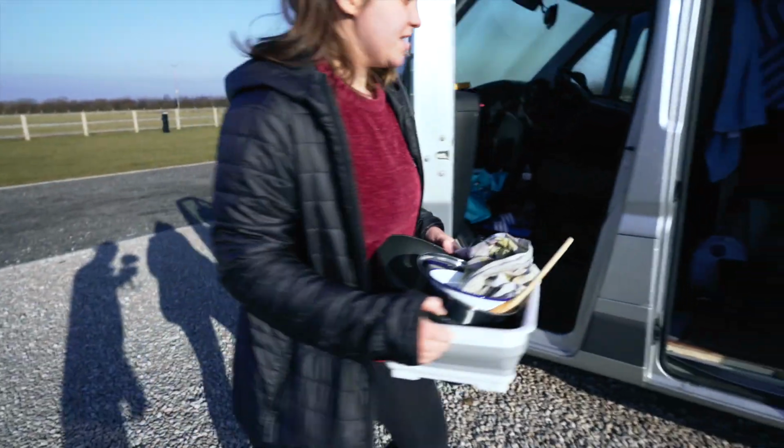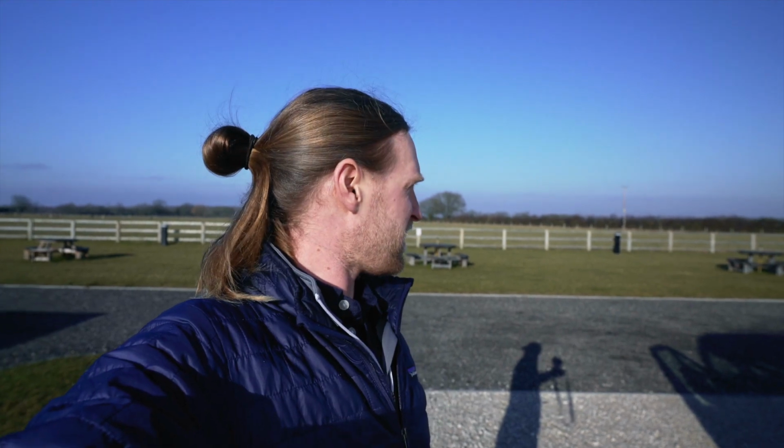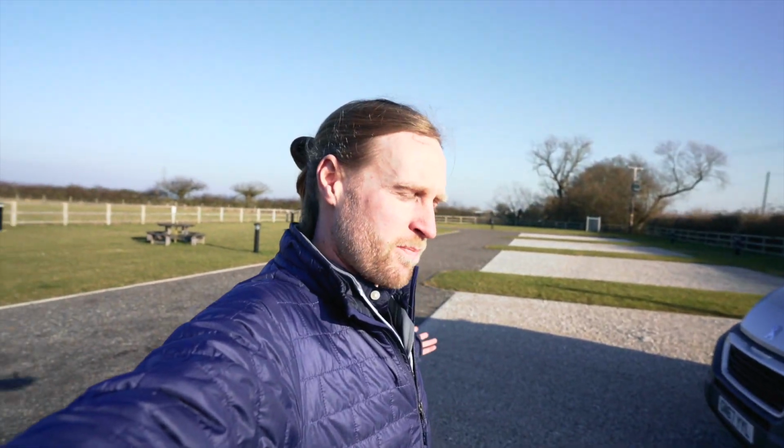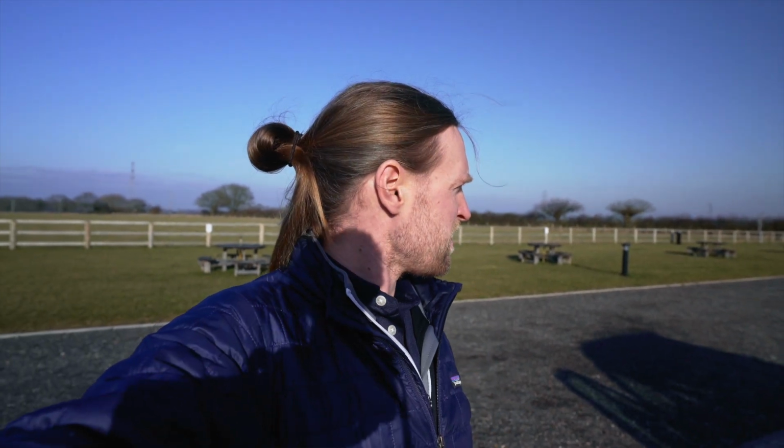Washing up, complete. It's turned out to be such a nice day today. Still a little bit of a chill in the air, but look how nice this is. We've got the whole campsite to ourselves as well, look. Well, apart from one caravan there, but I think they've gone out for the day. But yeah, this is such a nice place to be. If you're thinking of coming away for a quiet retreat, maybe read a book, go for a walk in the countryside, I can't really think of anywhere better, to be honest with you.